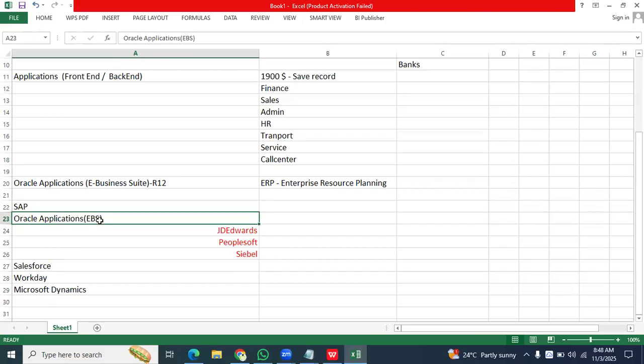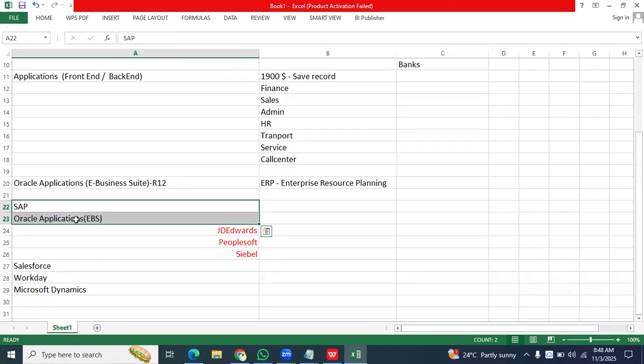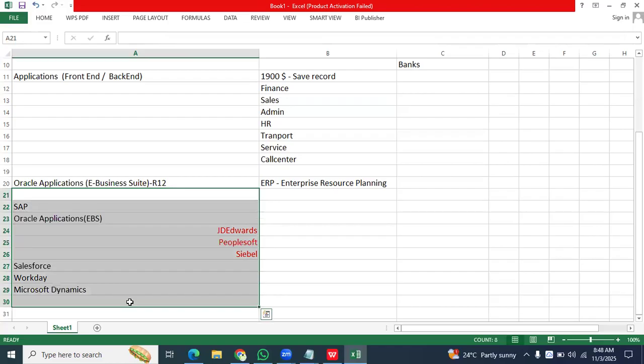Now in the market, only SAP and Oracle Applications are the major competitors. Salesforce and Workday are small products, not comparable to SAP and Oracle. Both are different; it's top level, we can say. Some few clients will go ahead with Salesforce, Workday, Dynamics, small-scale industries, mainly cloud-based. So these are the competitor ERPs available.